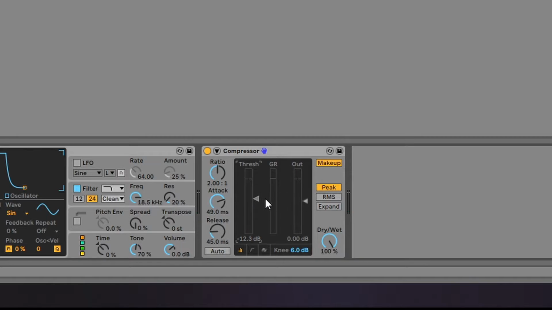And the out setting is to increase the output volume. This is needed sometimes because the compression will reduce dynamic range and make the audio quieter as a result. So if you're compressing it too much, you can actually hear the signal get lighter.